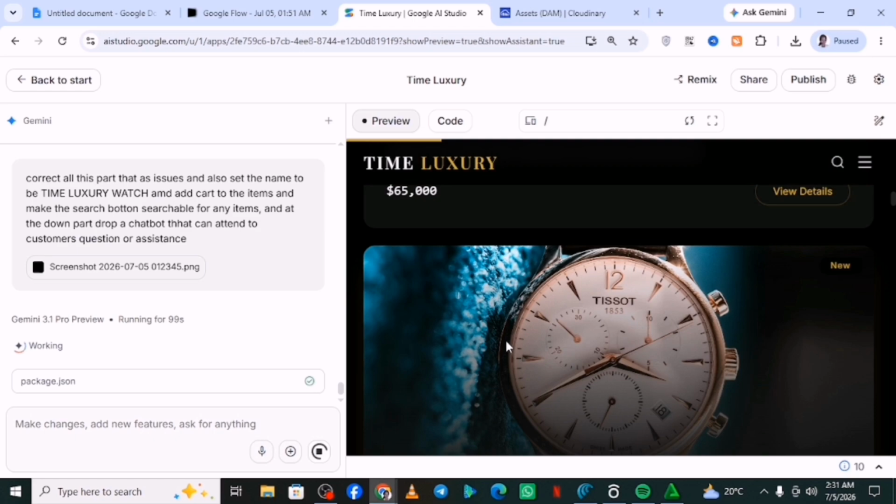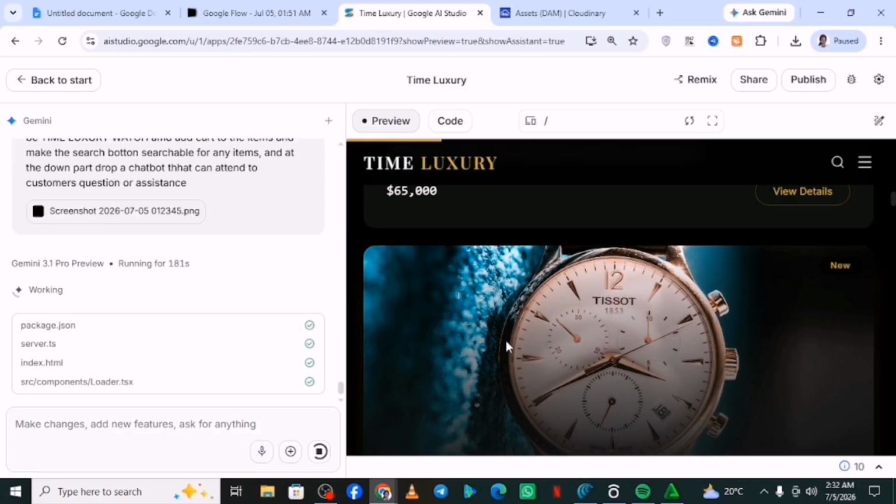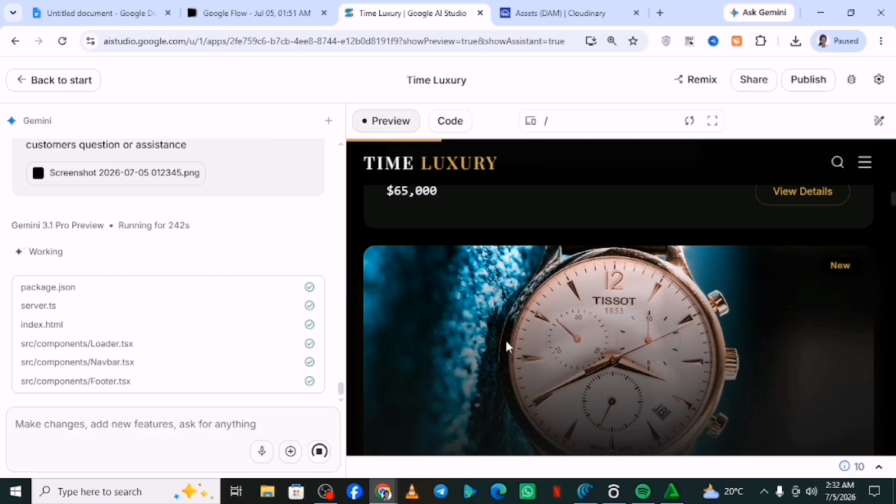This tool is very simple and very amazing, and guess what? They are all totally free. You don't need to pay a dime, you don't need to pay to get this tool, you don't need to pay anyone. It's totally free. All right, so now we are going to wait for the outcome.